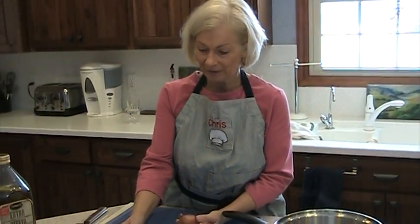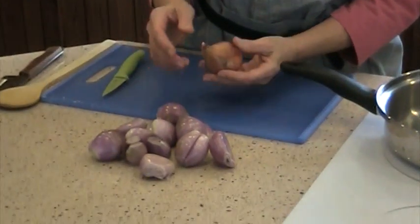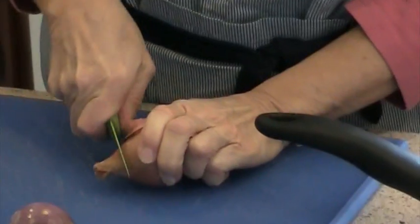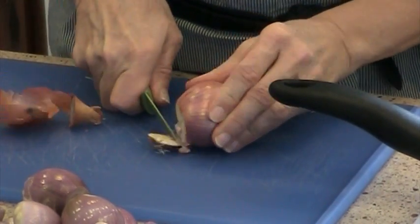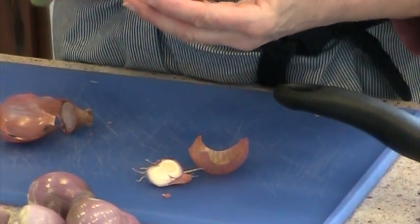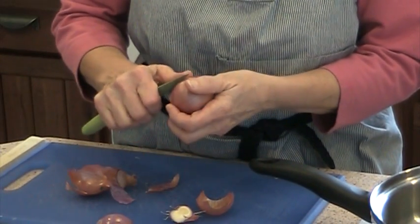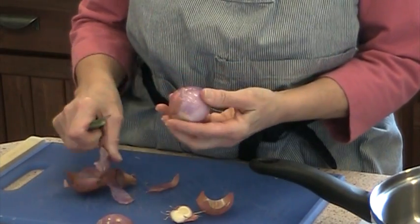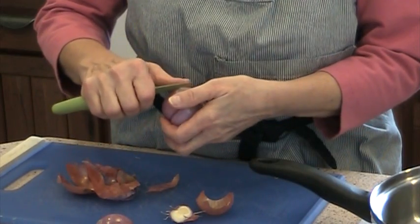And right here I have, the recipe calls for 12 shallots. I've already peeled these, and what you do is cut the stem end off and you cut the root end off, and then you just remove the dry covering of this, and that's all you have to do to it. And I will cook these in olive oil. I like cooking in olive oil a lot of things, so I use different oils for different things.